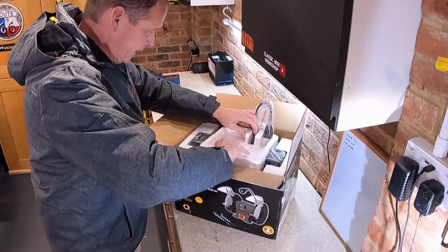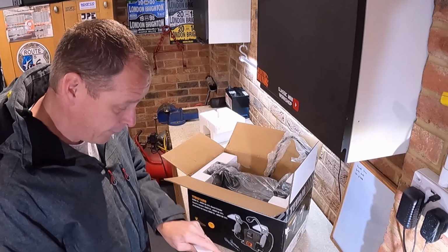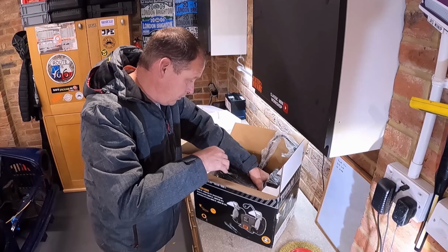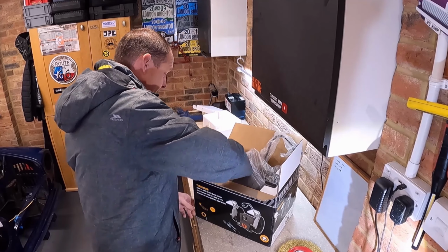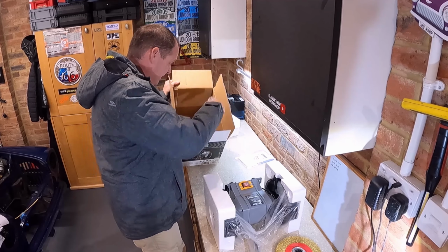Packaging's a bit naff, as you could imagine, but it's adequate, it does the job. Horrible polystyrene. Now it does come with two grinding wheels, and an 8-inch, 200mm wire wheel as well. So that's what I wanted it for, to do all the cleaning, to be honest. It's a big bit of kit. It's got some gravity to it, as I would say.